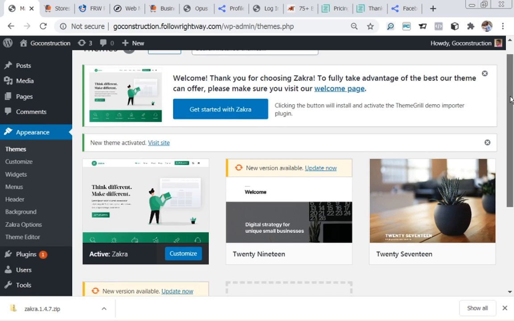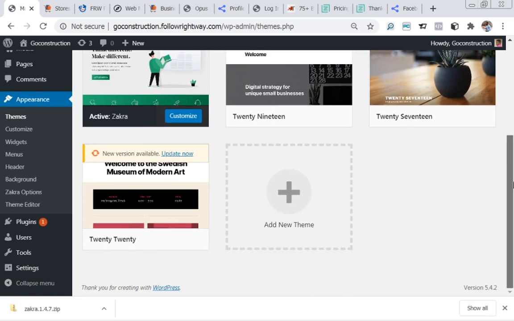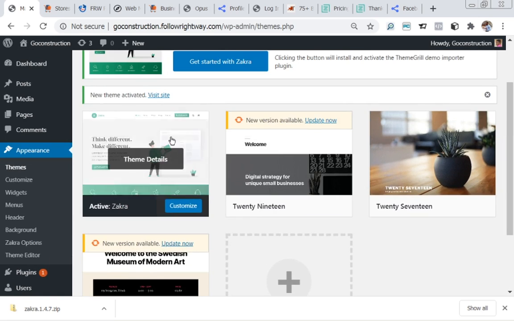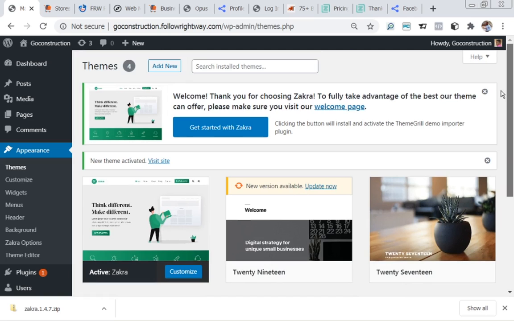Okay, it has been activated. This is not the real theme that we want, but notwithstanding, I think we can still use this theme like that. Okay, no problem.